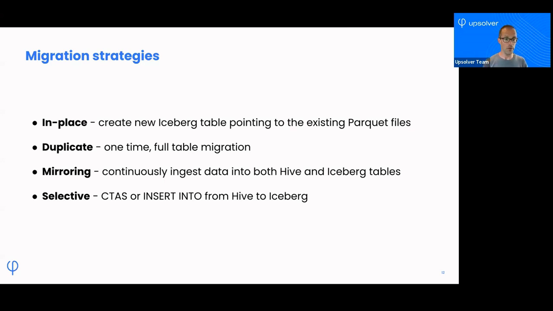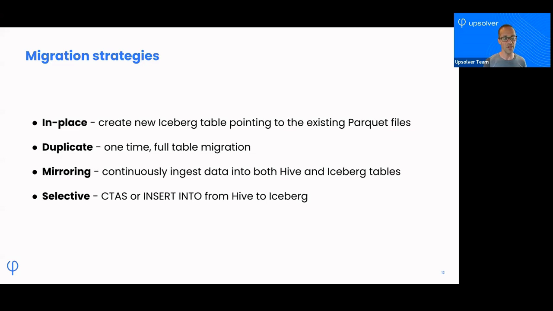operation. Mirroring is a bit more involved. We'll get into that detail in a little bit. It's continuous ingestion of data into both Hive and Iceberg. And I've seen this very often in large environments, with lots of data and lots of application dependencies or user dependencies, meaning people and BI applications depend on that data. You want to be able to run in parallel, validate that your new Iceberg table is good and the quality is good, and slowly migrate your readers and your writers to the Iceberg table, and then eventually turn off the Hive table. In my experience, it takes the longest, but it's also the safest way to do it.